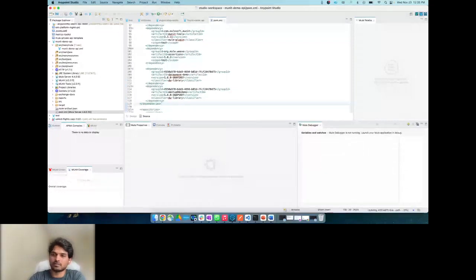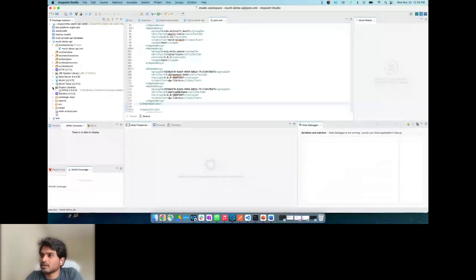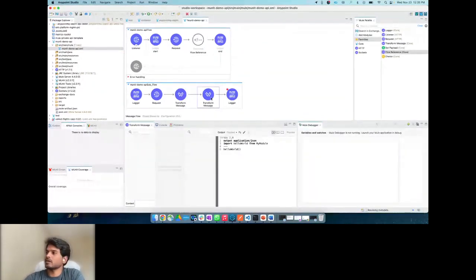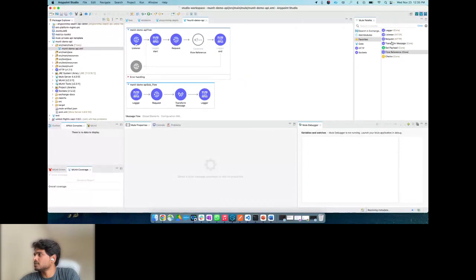Now I save this. Once I save this, back here in the project libraries, I see that my Meetup DWL demo has been loaded to the project. Now, once it's loaded, how do I use this hello world, right? That is the whole point of doing this data view exercise. So you can basically just drag and drop the mule transformer.